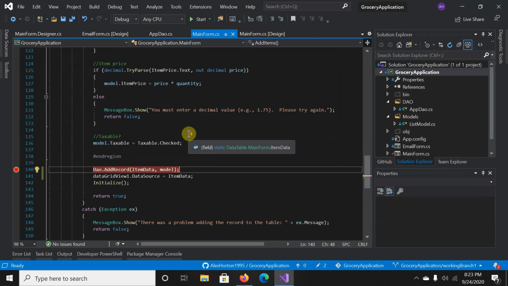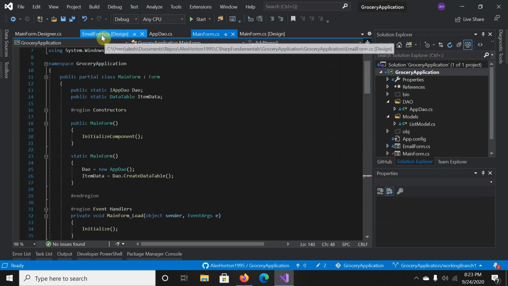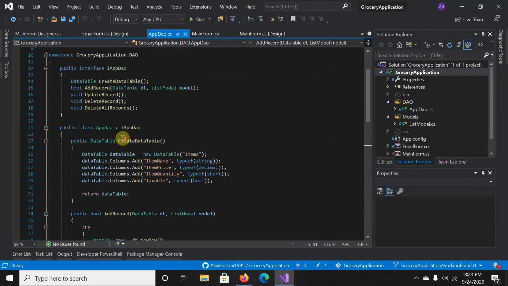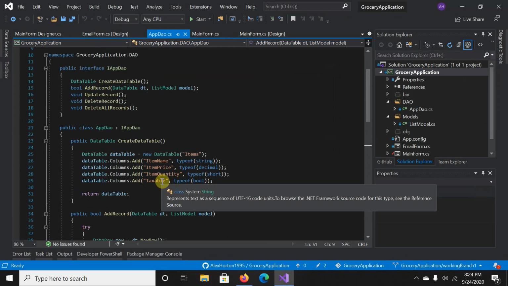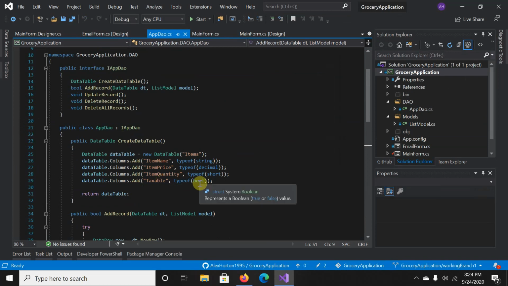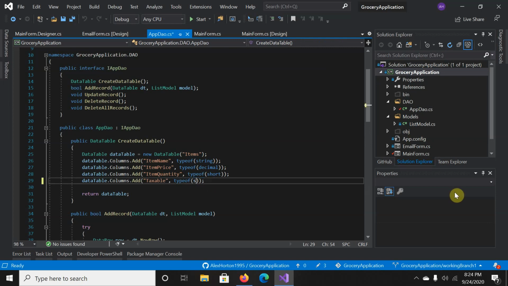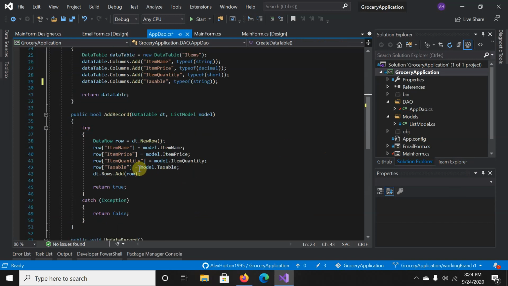So let's go back over and review our item data table in our DAO class. So we have a Boolean value there. And what I want to do, instead of it being a Boolean value, is make it a text field with an S. So we're going to put a T, or leave it blank. So let's change this to string. And then over here in our add record method, since this is now a string value, and this is a Boolean value, it would just show true or false in there.